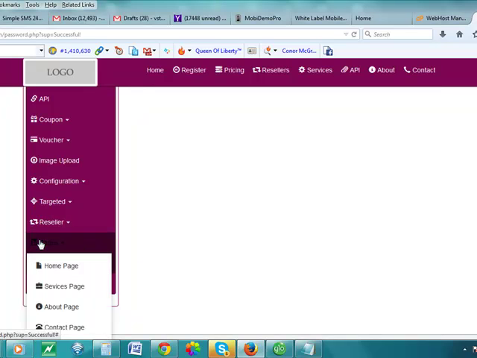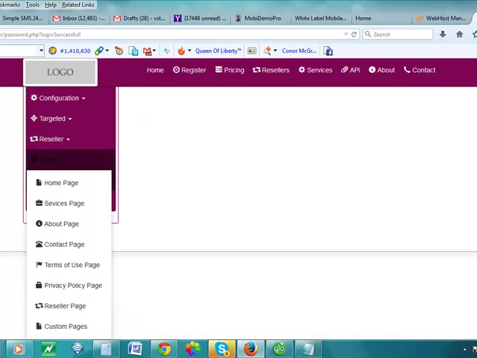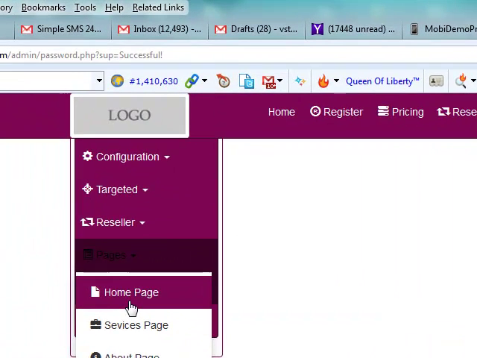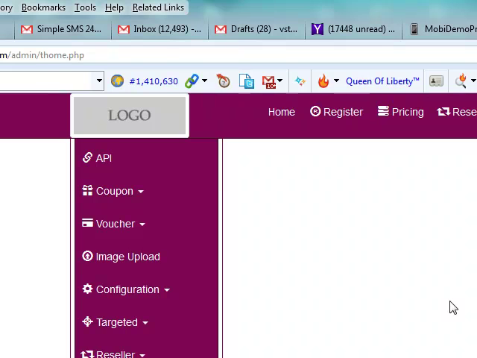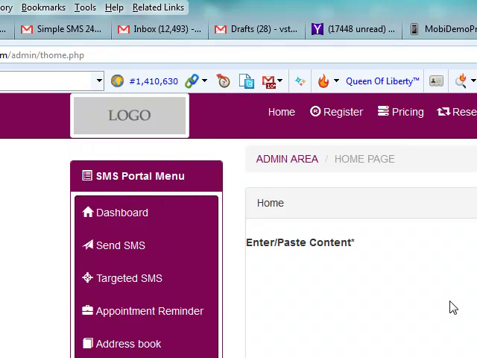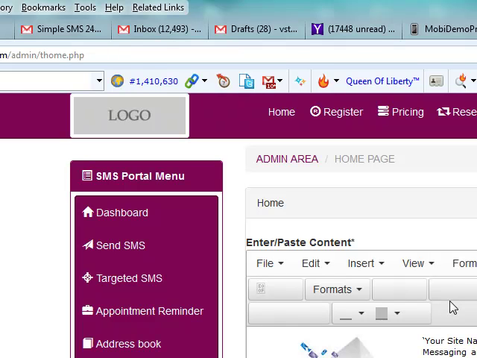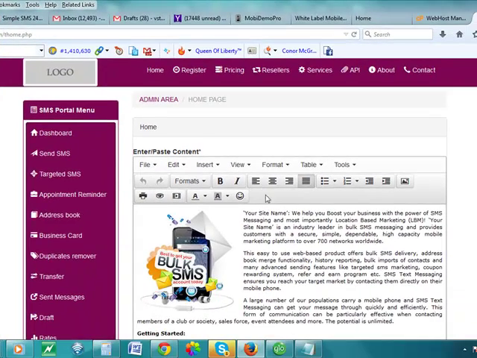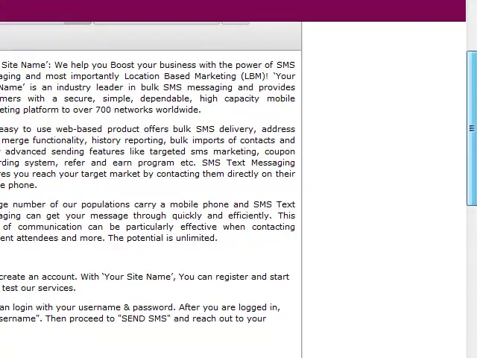So you click on pages. I want to walk you through the entire system. You'll be wowed when you get to see the numerous features the application comes with and the benefits. So if you want to modify the home page, you click on home. It's just like every other CMS. It's just like Drupal, just like Joomla, just like WordPress. Very simple to customize. Okay, here we are. This is the Mobicon CMS admin end.